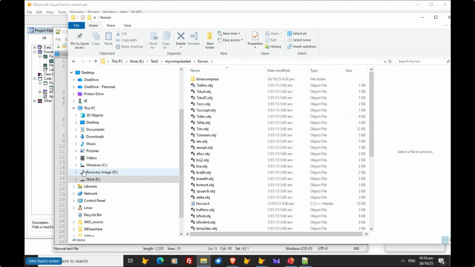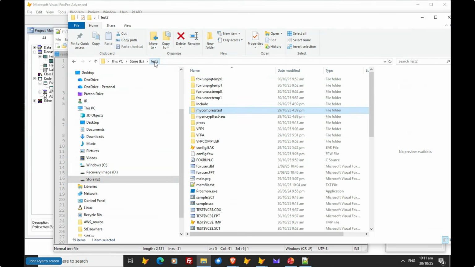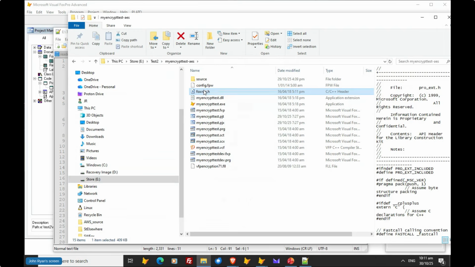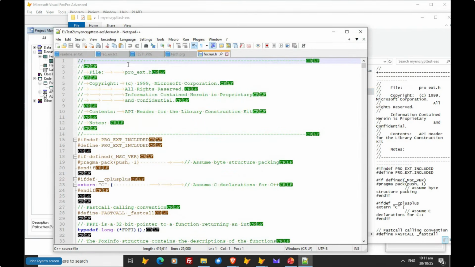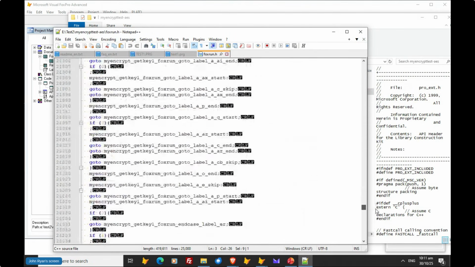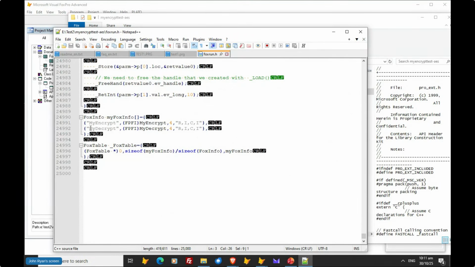So I think this is a bit complicated. I don't think many people are going to do it. But I think if you are an FLL person, you can actually create one of these foxrun.h files, because if you have a look at it, it is literally a proext.h, except that it's got additional functions added into it, and it's got a little bit of extra material at the end to identify those functions.